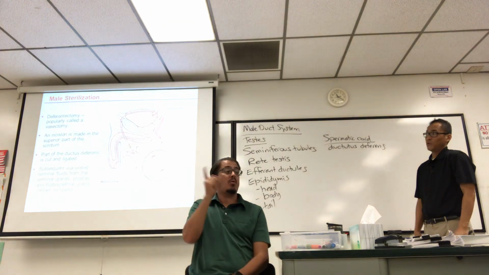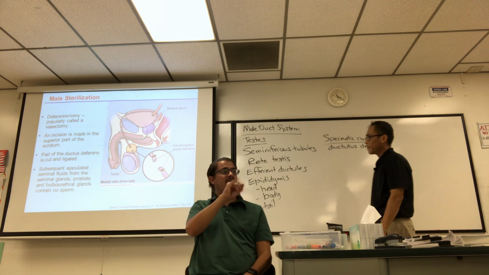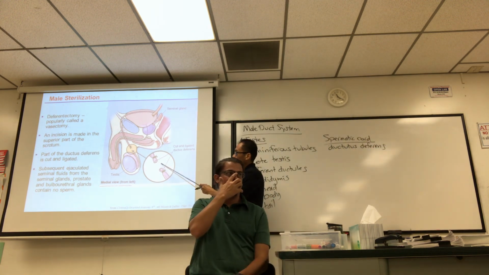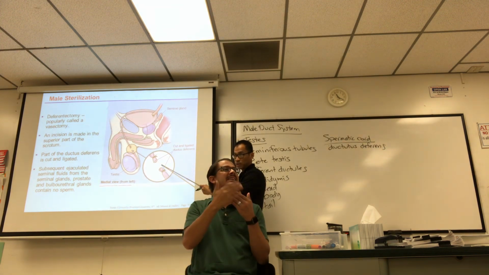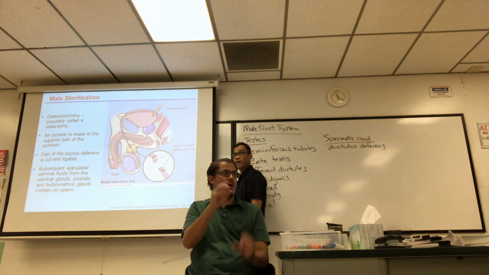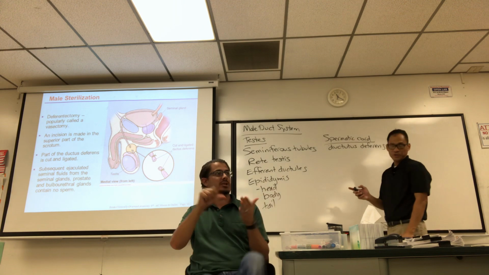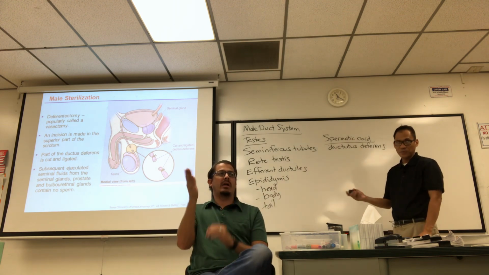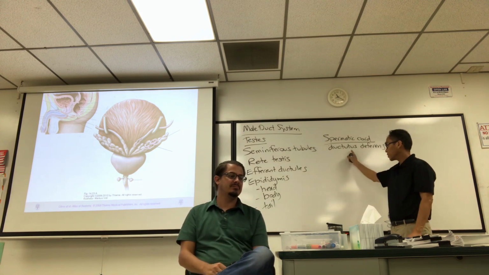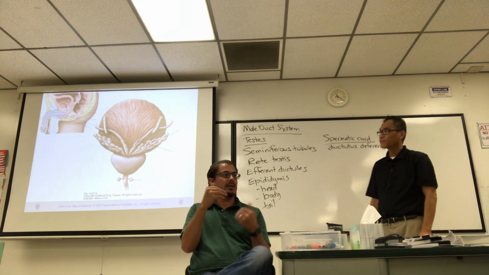Here's a picture of if you were to sterilize a male, that's how you do it. Vasectomy is cut and ligate that too. Easy to do. Well, I shouldn't say easy to do. It's easier to get to for the urologist. You don't have to be hospitalized. You can do it right in the urologist's office. It's outside the body cavity, so it's not major surgery. But this is a repro lecture, so we don't want to talk about this, but I just wanted to give that at least one slide to mention it. After you sterilize a male, the ejaculate will have no sperm.